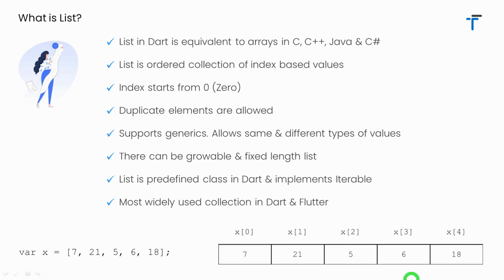Let's look at this example. Here, I have created a list whose name is X. It has got 5 different values. So the first value 7 is located at the 0th position, and this element is actually called X of 0. So it has to be read like X of 0. Don't say it's like X bracket 0. So the first element is called X of 0, second is called X of 1, and so on. So make sure that here the list index starts from 0. Obviously, if I have 5 elements, the last index will be 5 minus 1, that is 4.